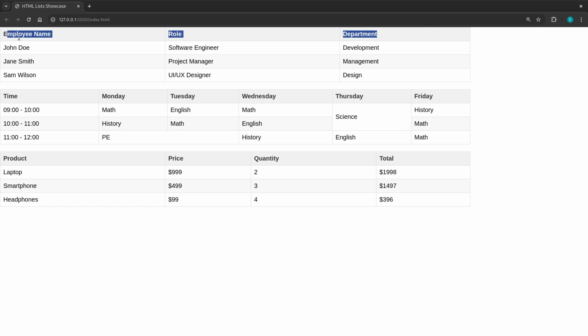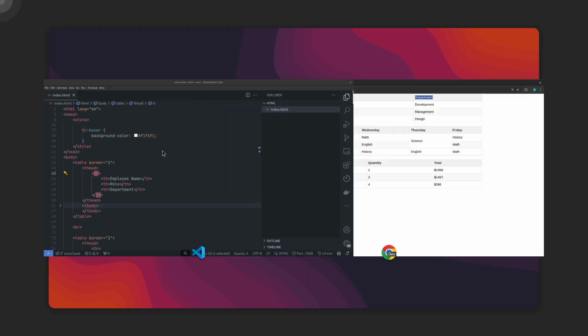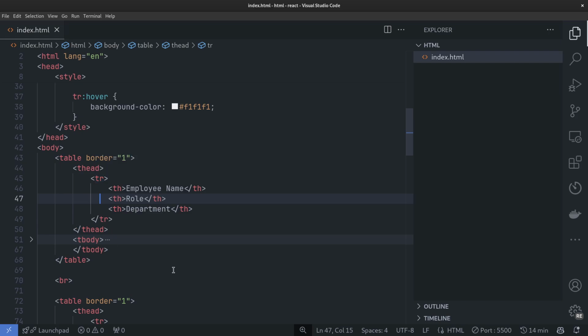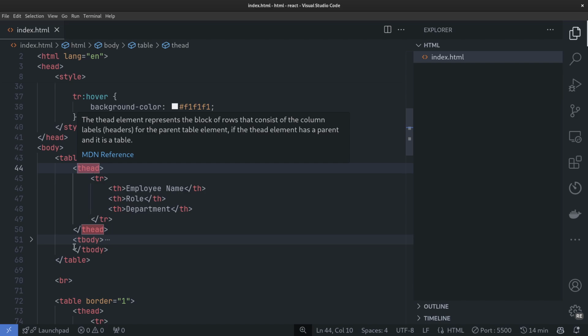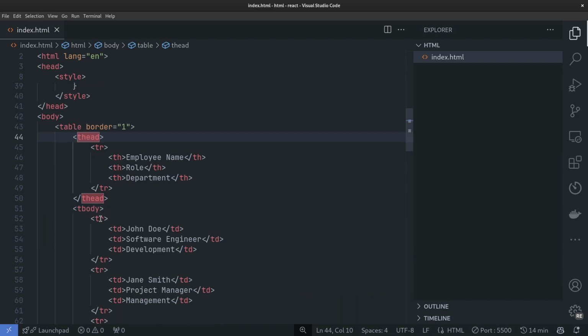Remember, if you are confused about columns and rows, rows are the horizontal elements and columns are the vertical elements, and that's all. And you always have to use the table row, even in thead or tbody. As you can see, we use table row, because if we don't use table rows, maybe we can obtain a different behavior.